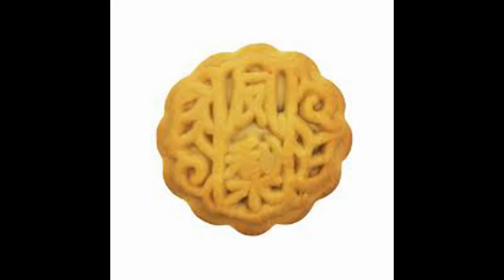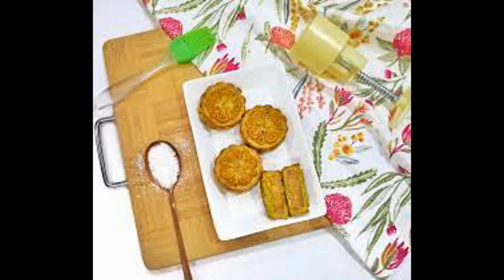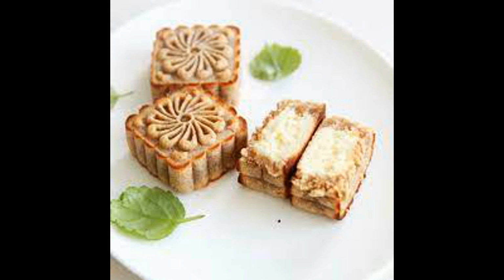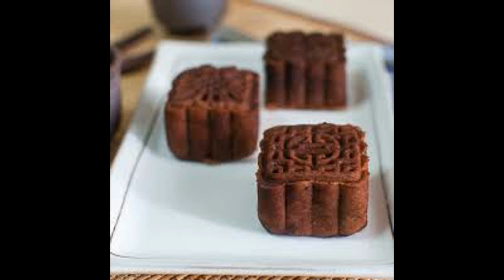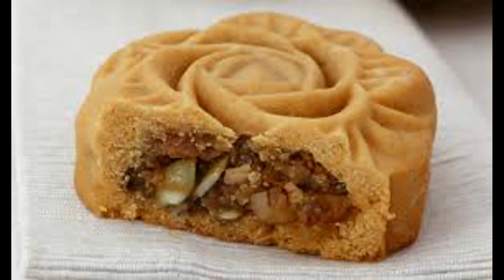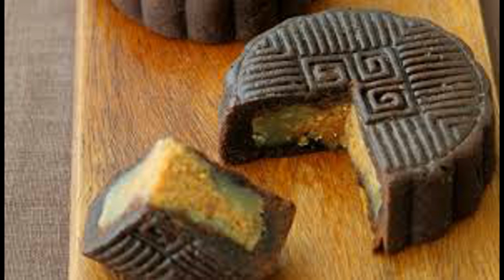When mixing crushed biscuits and melted butter for a recipe, such as for a crust or base, it is important to ensure that the ingredients are combined thoroughly. Here is a step-by-step guide on how to mix crushed biscuits and melted butter. Crush the biscuits. Start by crushing the biscuits into fine crumbs. You can use a food processor or place the biscuits in a sealed plastic bag and crush them with a rolling pin or the back of a spoon. Ensure that there are no large chunks remaining.